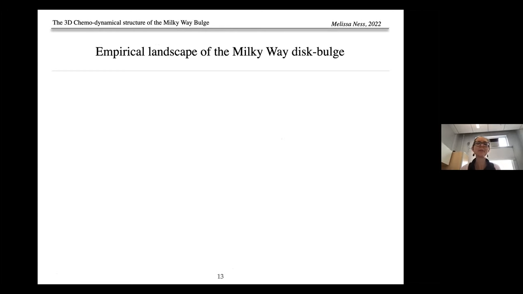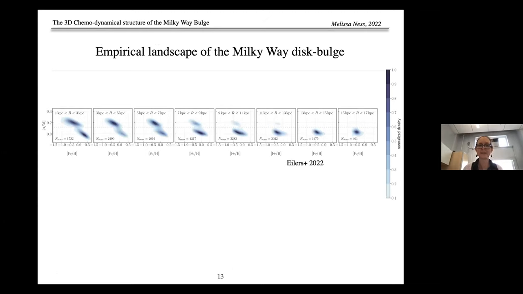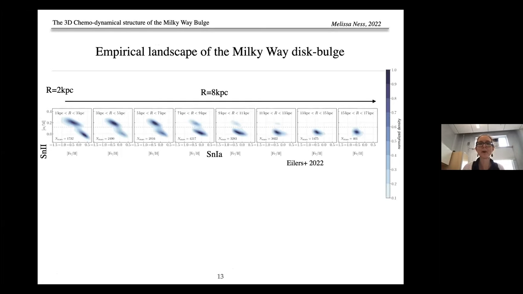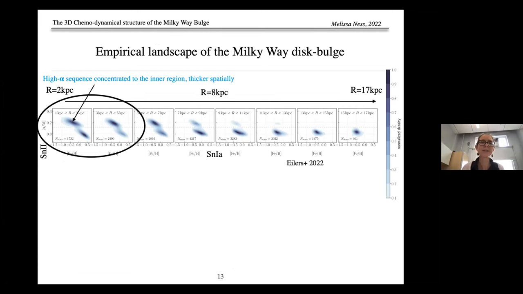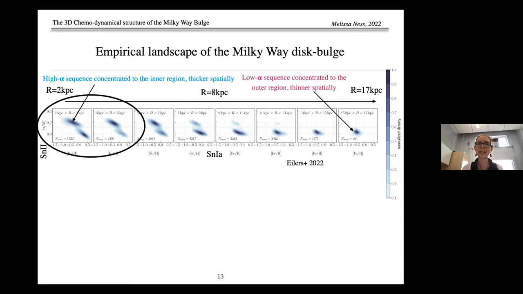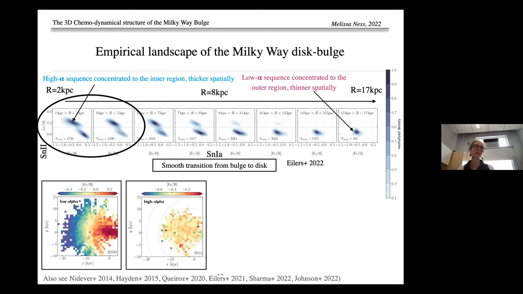The alpha-iron plane gives a beautiful empirical landscape of the Milky Way disk moving into the bulge. Showing the same figures in bins of 2 kiloparsec from the bulge out to 17 kiloparsec: in the inner region, you see high and low alpha sequences; the high-alpha sequence is concentrated in the inner region and disappears by the outer disk. The morphology of the low-alpha sequence changes in an interesting way from inner to outer region, showing a smooth transition from bulge into disk.